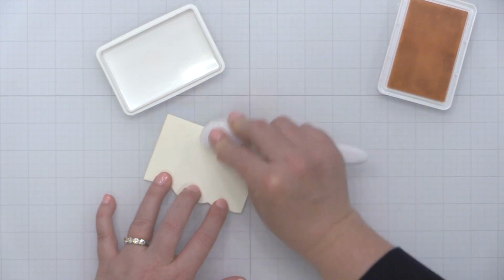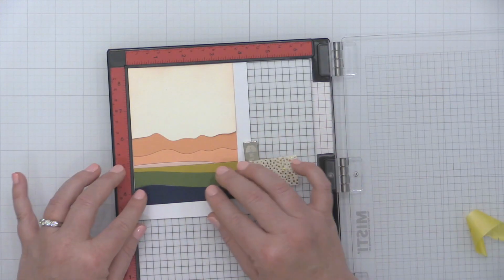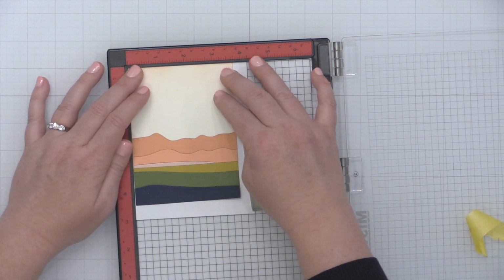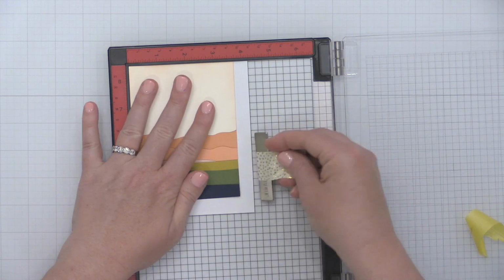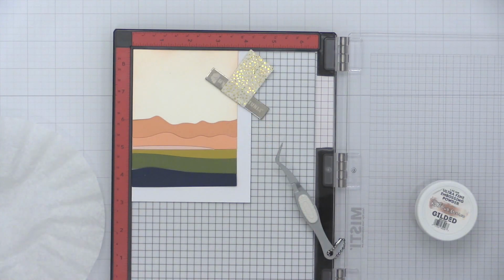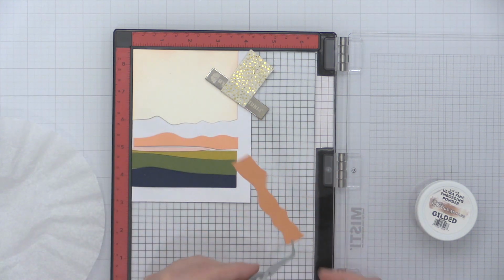But I found that this creamy color with these other colors that I'm using really worked well. Now, once I had that ink blended, you can see it added a little glow, a little pinky glow to my sunset sky here. I'm going to actually start taking some of these pieces out and adding a little bit of gold embossing to the edge. So I'm just picking up this first layer here.